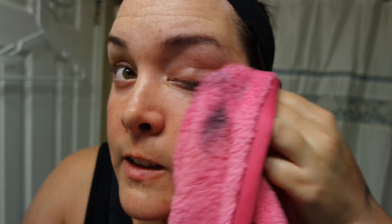Okay, so now that the makeup's removed, let me check. Sorry, I gotta look in the viewfinder. Let's start talking about the Korean stuff. So mainly what my problems are with my skin is I have a lot of hormonal problems. So I have a bunch of hormonal acne that comes up. I don't have so much right now, but I also have a lot of sun damage. My lighting's bad, but I have a lot of sun damage, especially on my cheeks. They get really red. And these are all things that I'm just insecure about. I have a lot of spots.